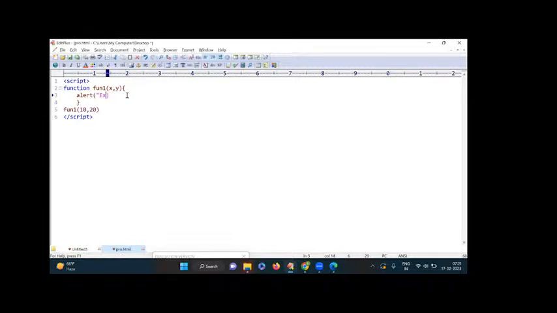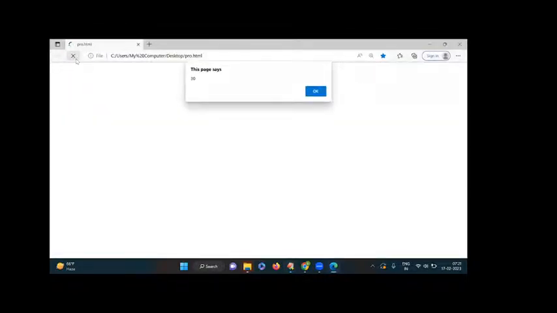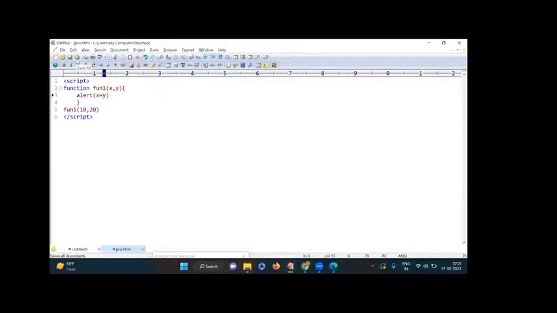Let x plus y. Simply x holds the value 10, y holds the value 20. Finally 10 plus 20, the output is 30. I refresh it and get the output. Is it clear? Yes. So we can pass the arguments, and those arguments are stored in the variables x and y.